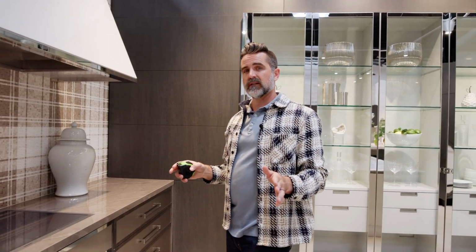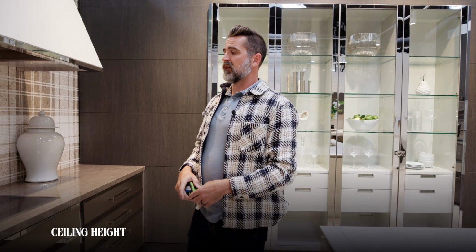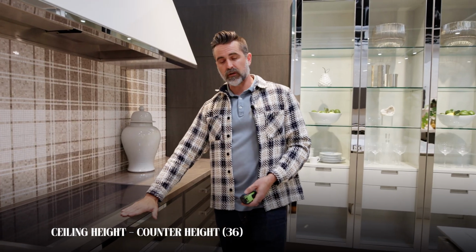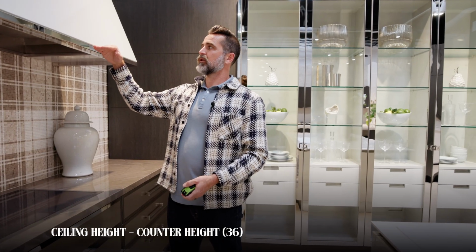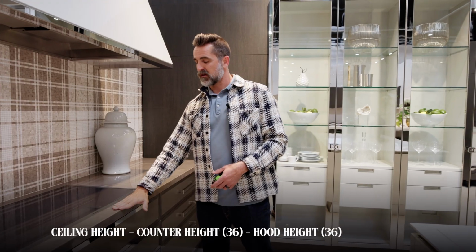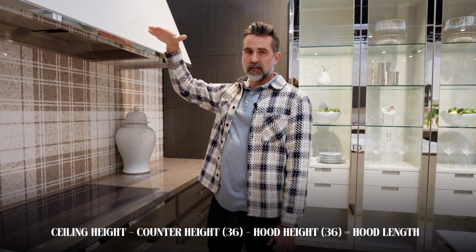There's a really easy calculation that I'm going to teach you right now to help figure out what the height of your hood needs to be. You're going to take your ceiling height and then factor in your countertop height. The standard in the industry is 36 inches for the countertop height. So you take your ceiling height minus 36 inches for the countertop. Now I'm about 6 feet tall, and I like to design the hoods to be at least 36 inches off the cooktop surface or the countertop. So if we're doing this calculation, 3 feet or 36 inches off the ground, another 3 feet or 36 inches above that, that's 72 inches. So your ceiling height minus 72 inches is what I would consider the optimal height for a big custom range hood.